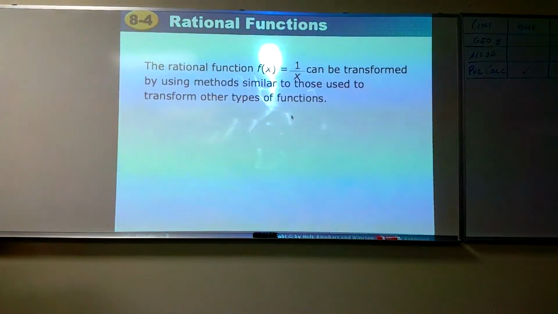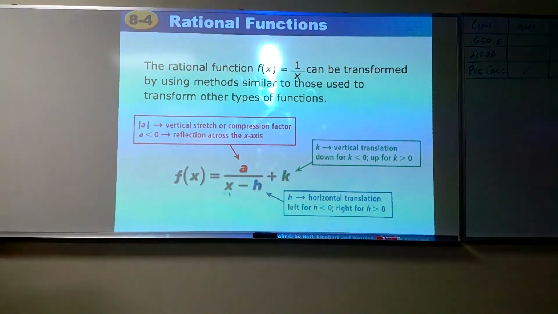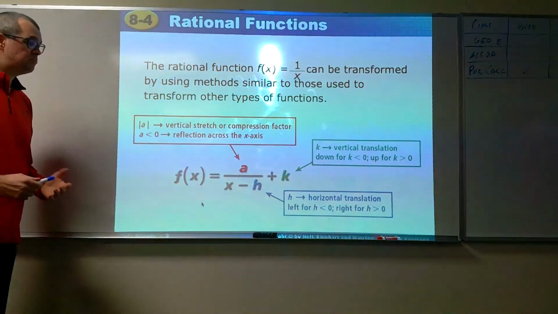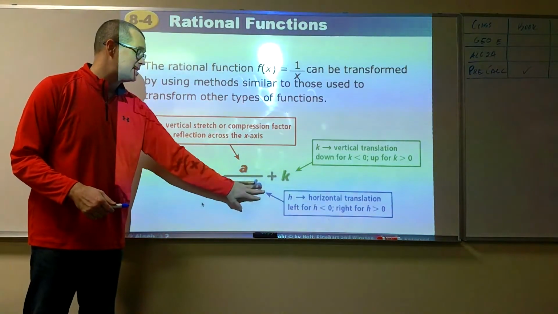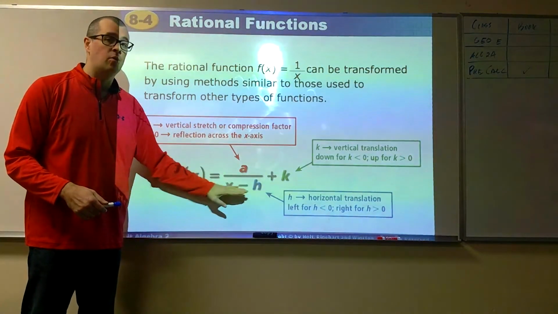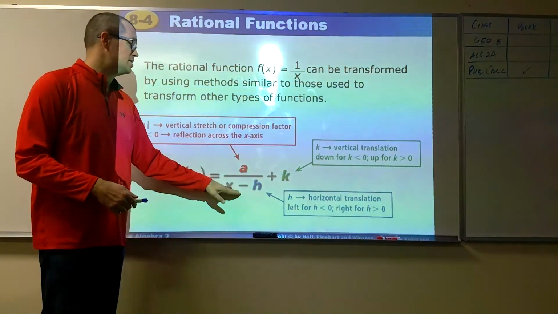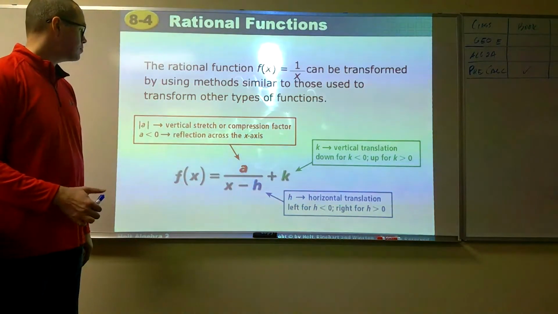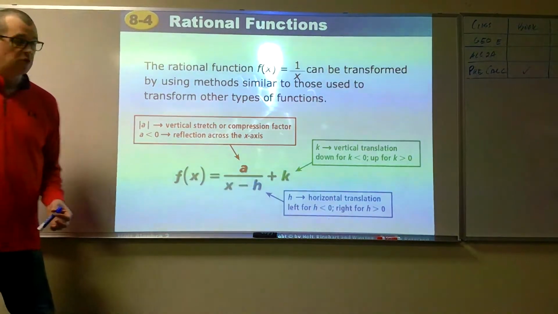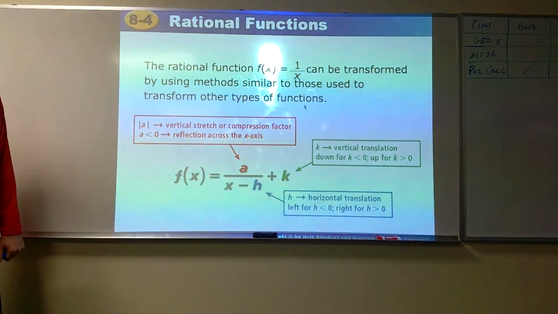So when we have these lines, 1 over x, we're going to do our transformations. Okay? So remember, it's pretty easy. Anything down here is horizontal. So minus h, that's going to be your bizarro down there, where minus is right, plus is left. Then outside is the plus k, there's your up and your down. And then the a there is going to be your vertical stretch or compression.